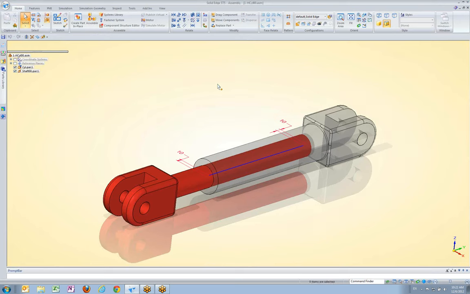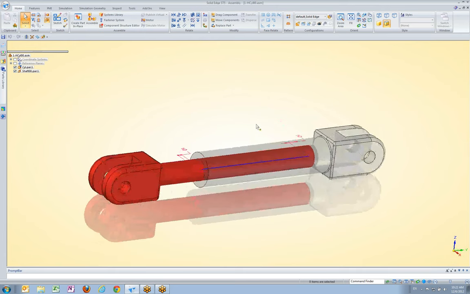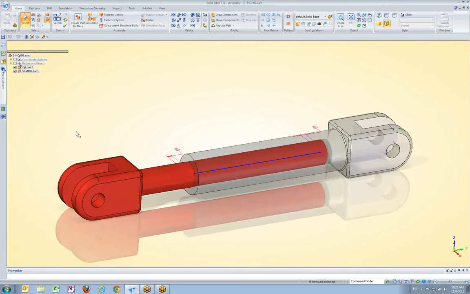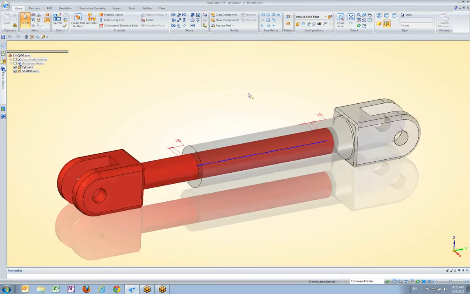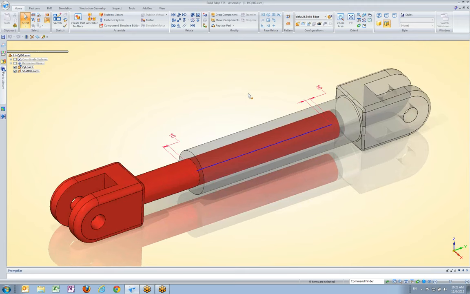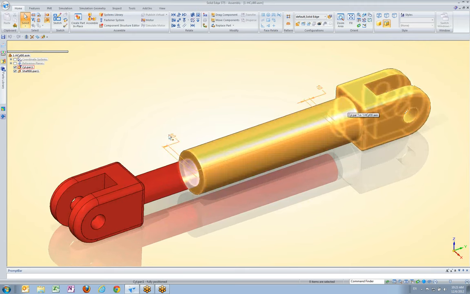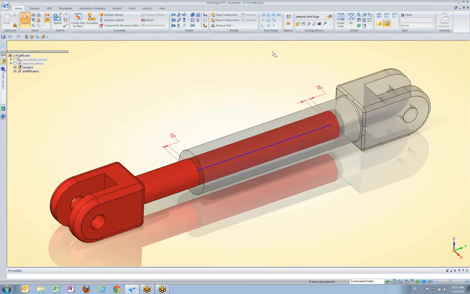Okay, so when we last looked at the path relationship, we saw that you can use it in conjunction with a slot feature, and it will keep a part constrained within that slot but not allow it to exceed the edges of that slot. That's one function. In this case, we've got a cylinder, and if you think about a hydraulic cylinder, it's always got a stroke where it will bottom out on either end. If we want to replicate that, we can do that with assembly relationships. Now, within the bore of the cylinder, someone has constructed a sketch line to show us the travel of our hydraulic cylinder. And we can use that to build a relationship that will accurately simulate that.